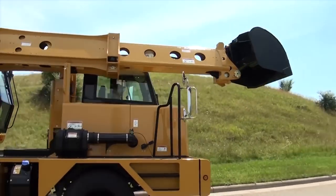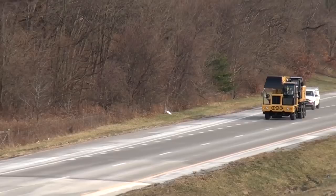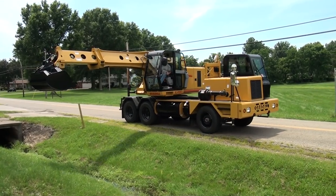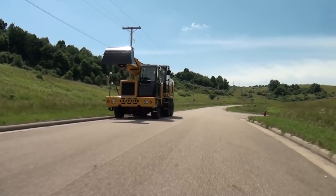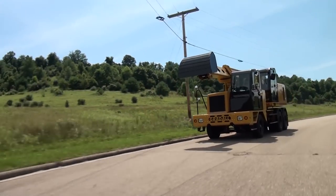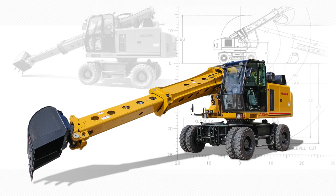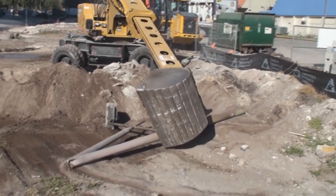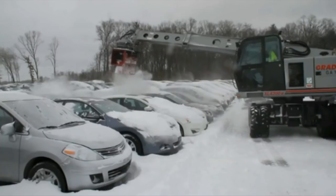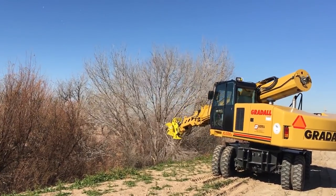Today's mainstream Gradoll models are both powerful and versatile. Highway speed models can be driven at 60 miles per hour and then repositioned on the job site from the upper structure cab. At the end of the day, it's easy to return them to the safety of the equipment yard without the expense of an extra truck and low-boy trailer. Rough-terrain wheeled models are unlike conventional excavators because of their low-profile, full-tilting boom movements, but also because of their incredible stability. These models can work at the front, back, and sides of the machine without the need for outriggers.